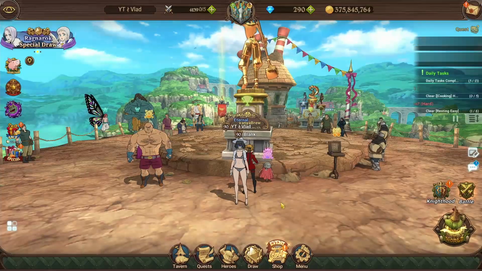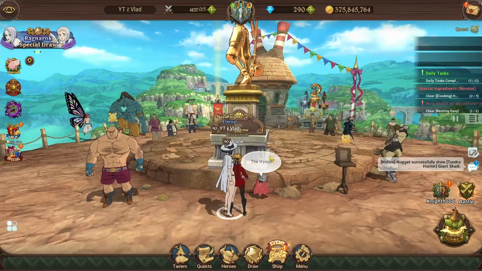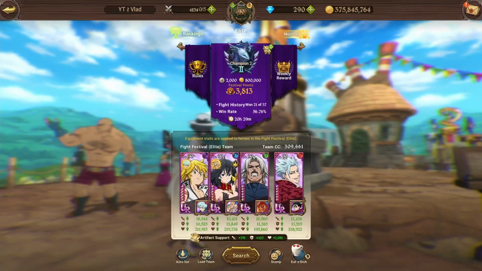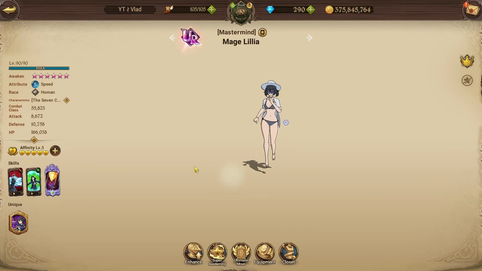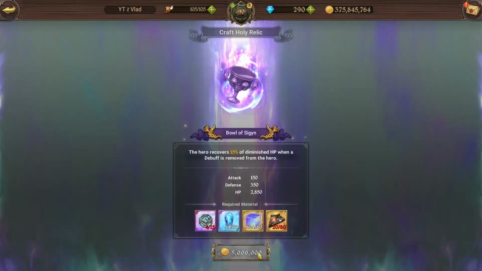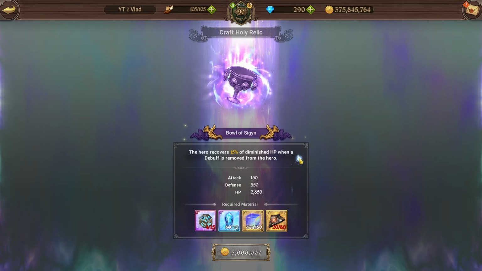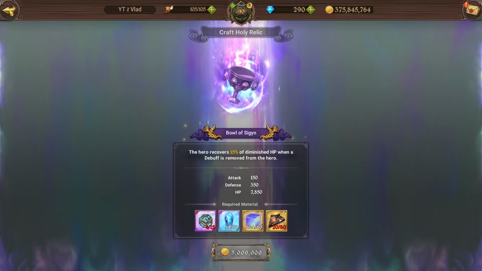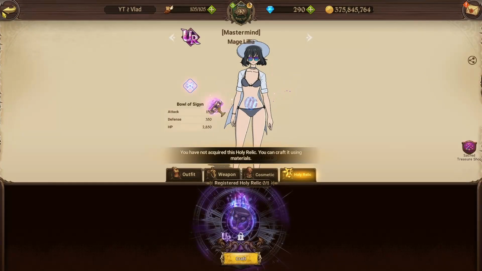There we go, and that just about does it for today's showcase. Once again, using the superior Lillia in PvP, and like I said, happy with how they showcased. Unfortunately, this Lillia, she already has a Holy Relic, doesn't she? Yeah, probably should have. The hero recovers 15 when a debuff move. Okay, not the craziest thing in the world. It'd probably just be better for the CC, which she definitely needs. Her CC is 100% hanging.